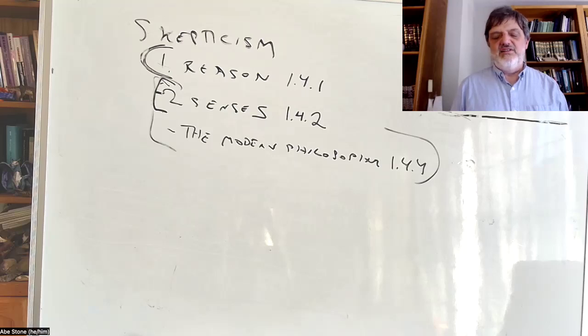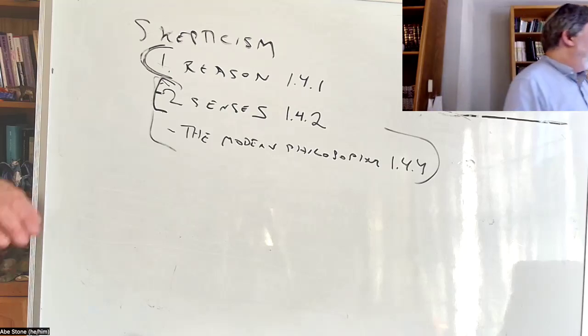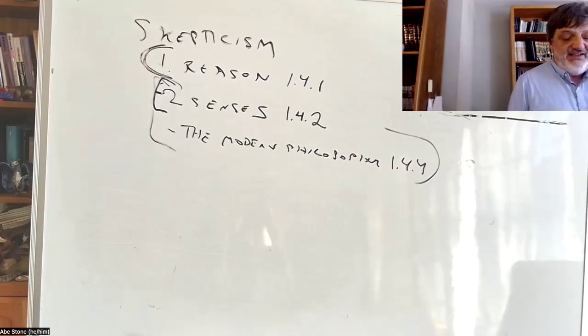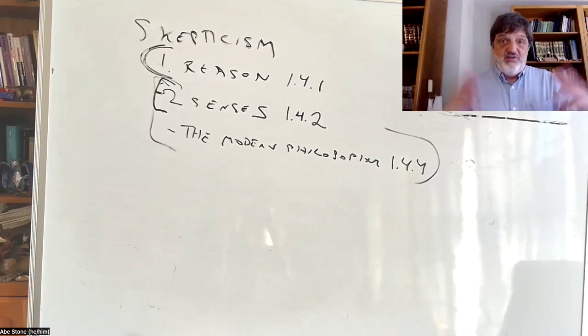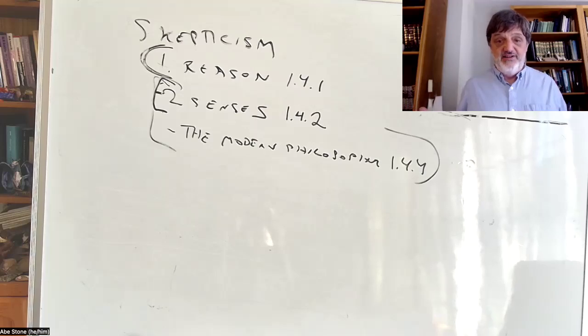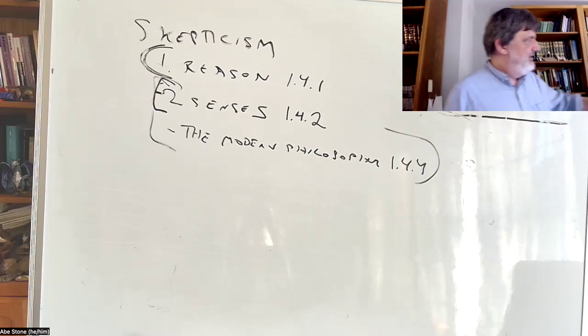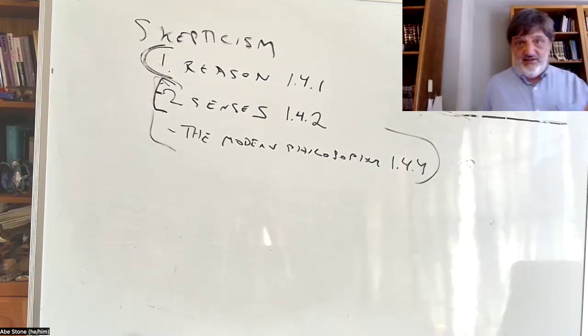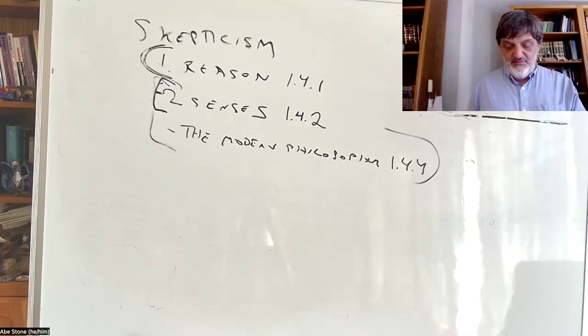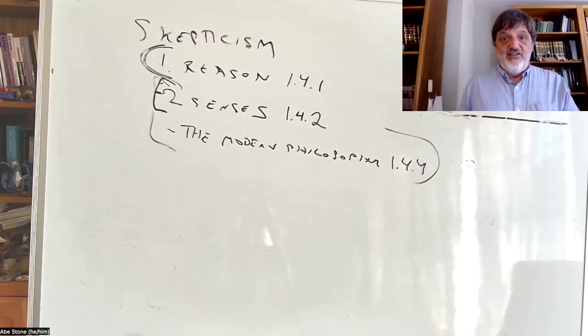He has arguments that, see, right, the worst we got in the reason case is that you shouldn't be convinced by any demonstration of reason. You should suspend judgment. But here, in fact, he's going to end up with proofs that seem to show that it's certainly false that the objects of our senses exist the way we think they do.